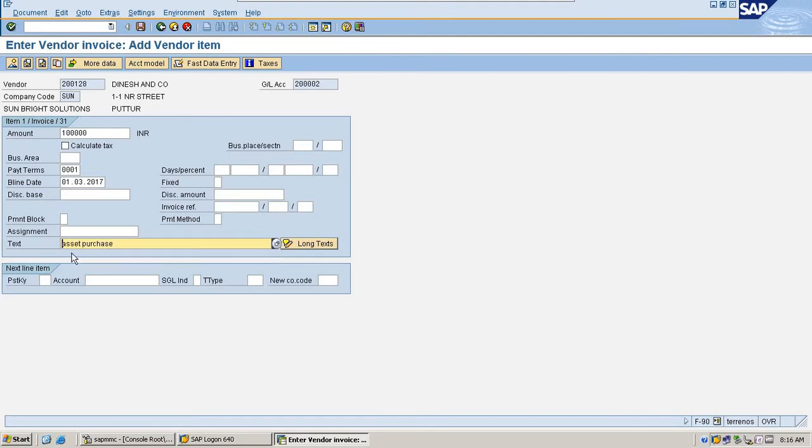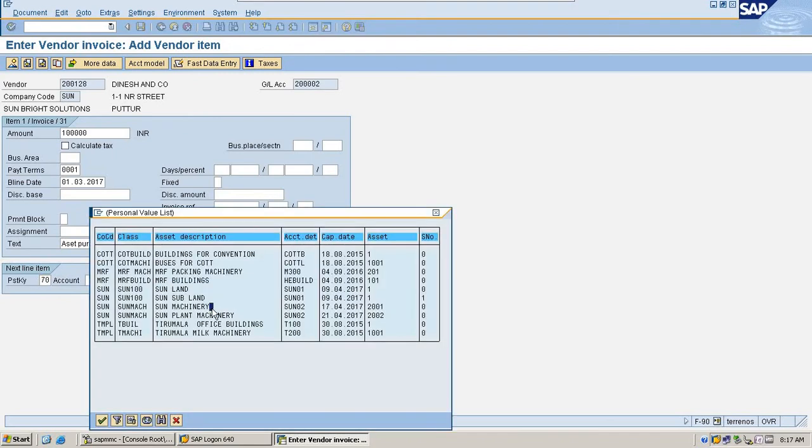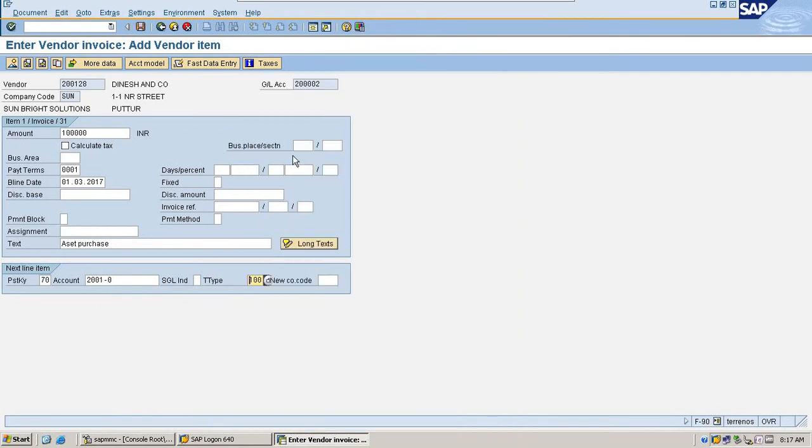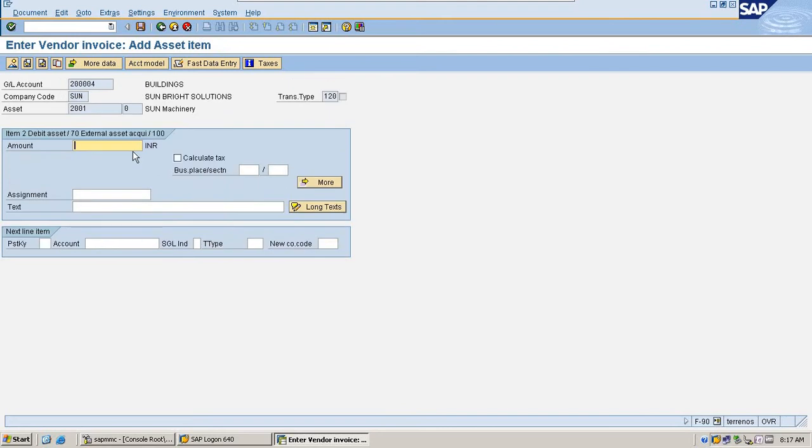Asset purchase and my debit posting key machinery. Under transaction type I'm selecting as external asset acquisition. Copying from amount from previous screen and text also from previous screen.